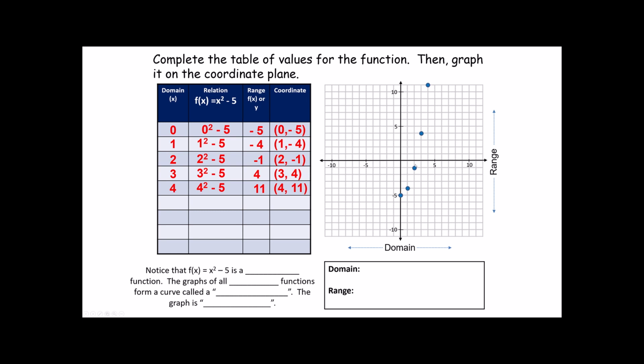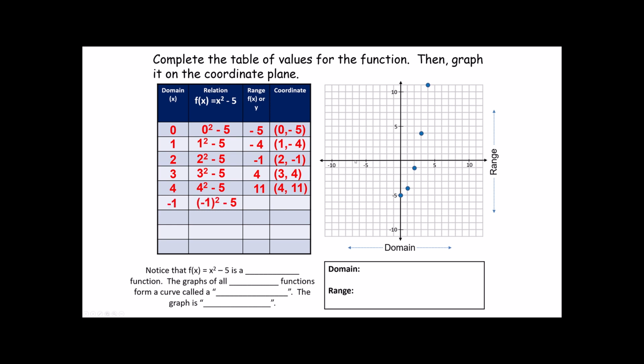I think it's safe to assume that if I were to put in a 5, it's going to go up and over some more. If I put in a 6, it's going to go up and over some more. So there's really no benefit to me graphing any of these numbers over here or plugging those in for my domain. What I don't know is what the graph is going to do over here on the left side. So I'm going to start picking x values that are on the left side.